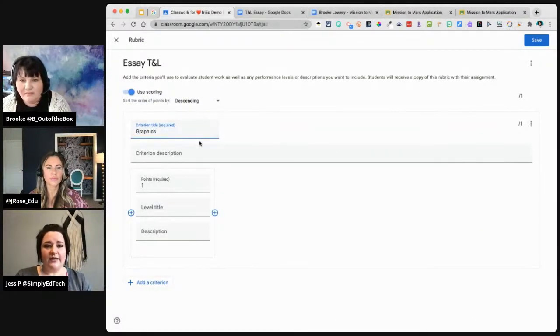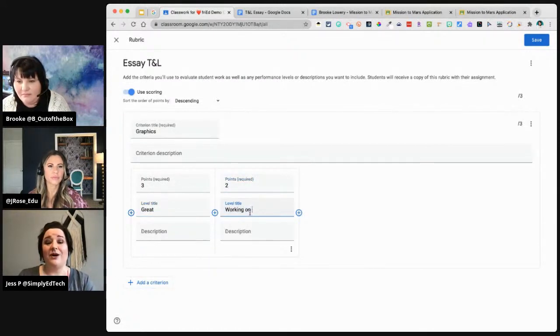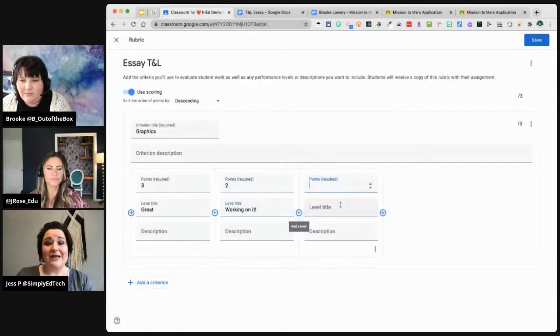You start adding in your criterion, the thing that you're grading about. Then you start adding in your values. Add your levels, so you might want to make sure that you've got your above average, your average, or below average, and then your description. And that description, guys, is real important, because those are the qualities or the characteristics students need to meet or achieve in order to get those points. So you want to be clear with students on what exactly they need to do to get those points. That's the purpose of the rubric.